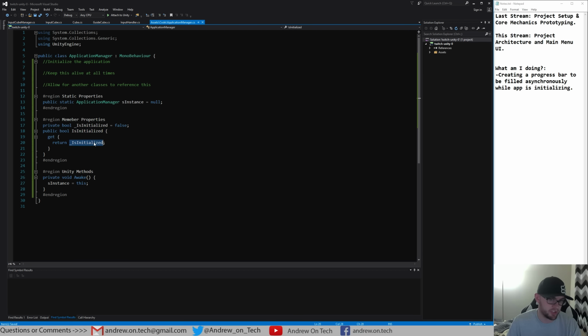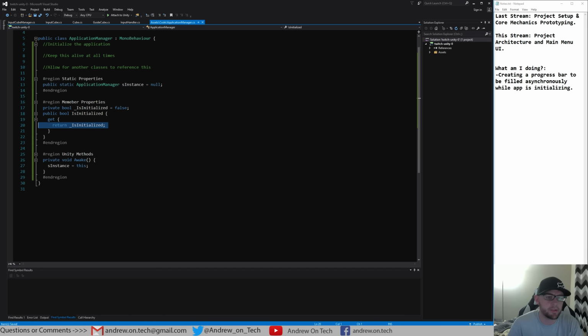All they can do is get what it currently is. This will be nice, so that at any time during the app, if we have some more complicated calls that need to happen during the main scene, we can check, has the app been initialized? Okay, now I can go ahead and run the code that I need to. So anyways, let's see here.